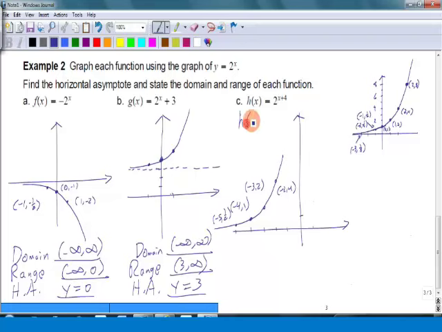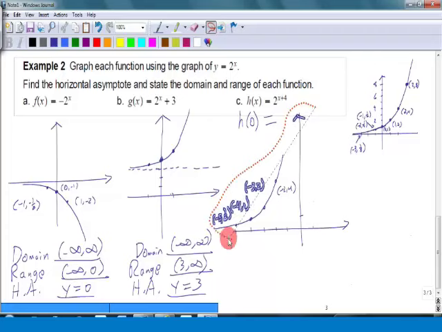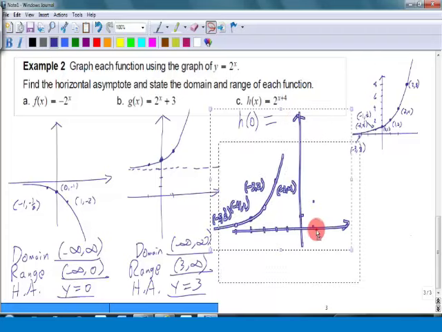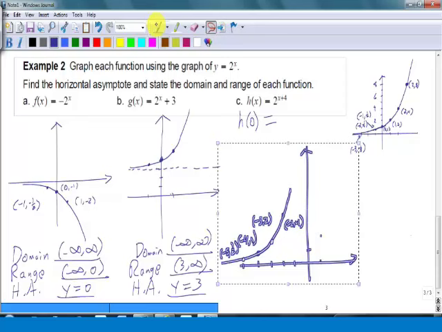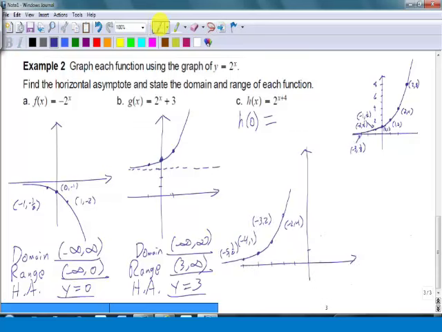Or I could ask, what is h of 0? What's h of 0? I don't know if I can fit it on my screen. I have to scoot it a little bit. Now maybe I can fit it on there, although I'm still kind of worried. What's h of 0? 0 plus 4 is 4. 2 to the 4th power, 2 times... It is 16. Can I go as high as 16? That's 4. And that's 8. 16 is, I guess, right there. Okay.